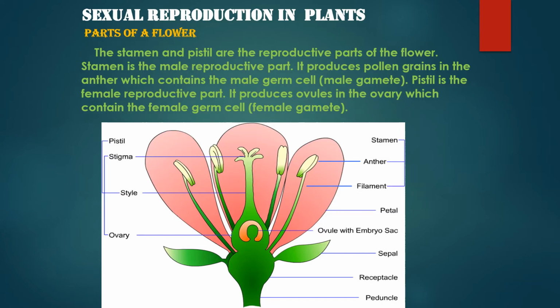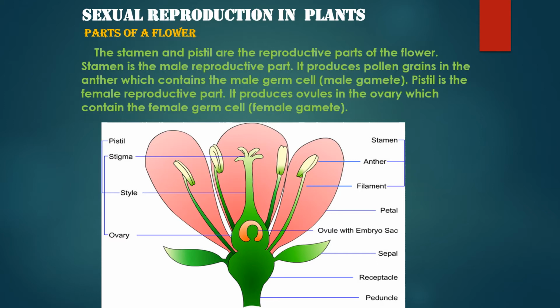The flower's petals are colored bright and beautiful, the ones which bloom during the daytime, to attract insects and birds and butterflies for pollination. And the ones which bloom at night, the petals are white in color so that the flower is visible at night and it attracts moths and other nocturnal insects for pollination purposes. Now these two are called non-essential because they are not directly involved in reproduction.